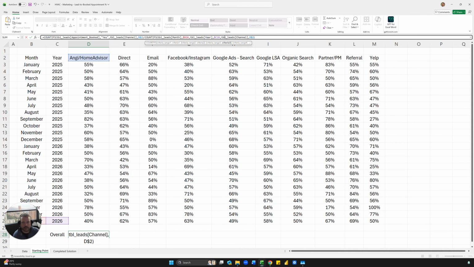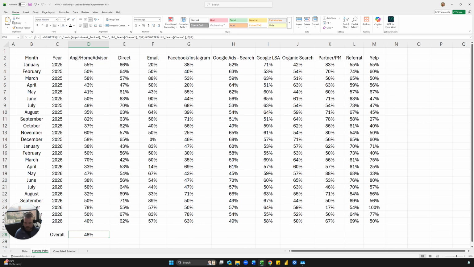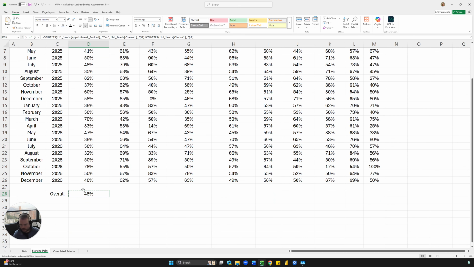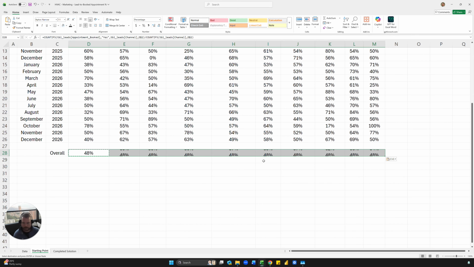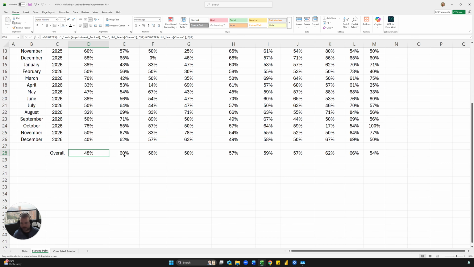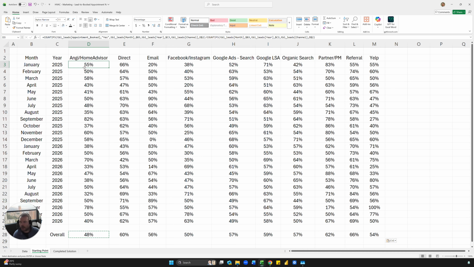And then the same thing here for month and year. Delete that. And then Control Shift 5. And now you have it for the marketing channel. And then again, make sure you copy and paste. Don't drag it. If you drag it, you're going to get errors because the table columns are going to change.